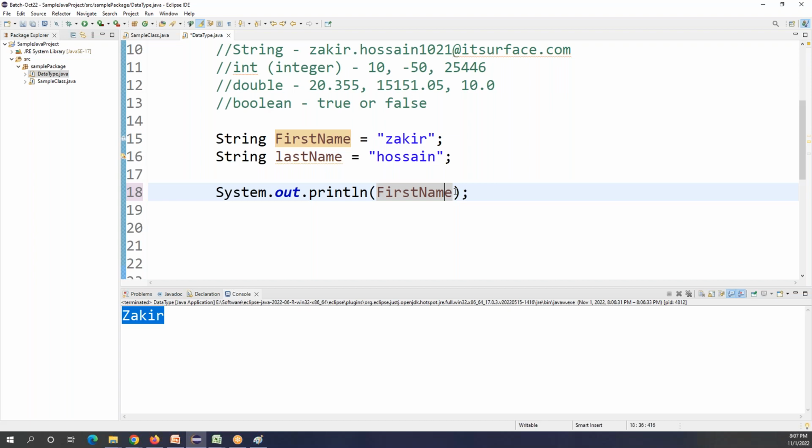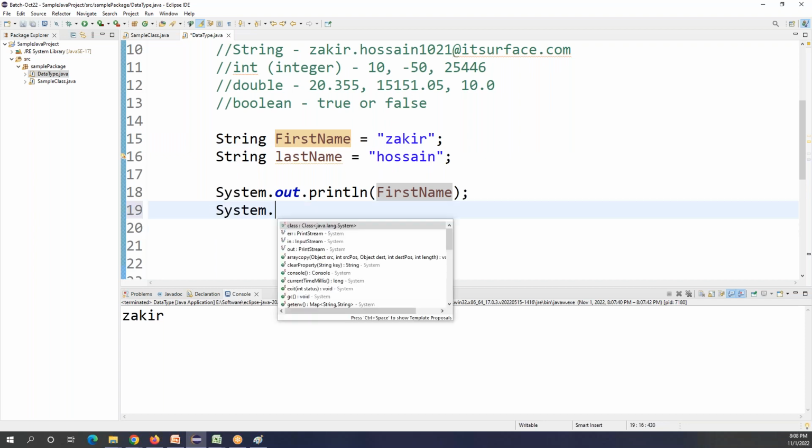So my name of the container is firstName. Now what will happen if you just run it, it will show you the name. You see that I'm calling the container and it's giving me the value of the container. Okay, so now it's your task to create one more System.out.println and then print this last name.